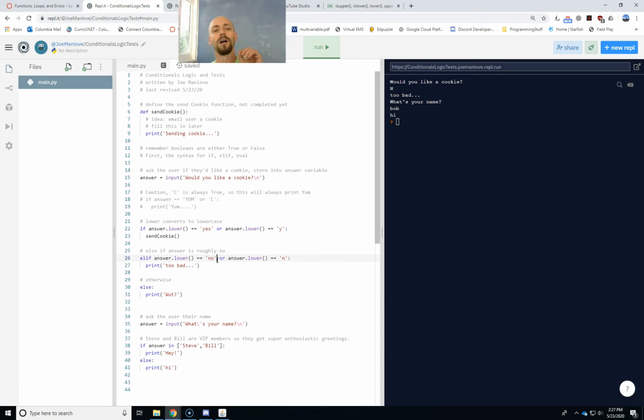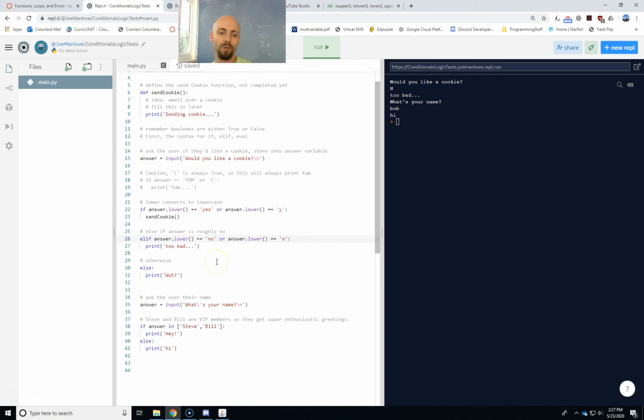Oh, you can check whether something's not equal to with a bang equals. And I think you can actually use the keyword not. So if we had this situation flipped where we didn't like Steve and Bill, we could put if the answer is not in Steve and Bill, then we'll give the enthusiastic greeting.